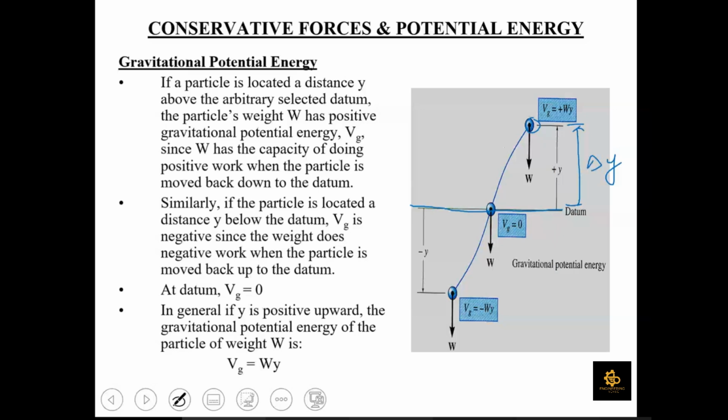So once you say that what is the potential of work done due to weight, आप इस पार्टिकल को जब इस पॉइंट से डेटम की तरफ लेकर आते हैं तो इट हैज द पोटेंशियल ऑफ डूइंग पॉजिटिव वर्क. पॉजिटिव वर्क मींस कि आप इससे वर्क आउटपुट जो है वो ले सकते हैं. द अमाउंट ऑफ वर्क आउटपुट विच यू कैन टेक फ्रॉम दिस पार्टिकल इज गोइंग टू बी W टाइम्स डेल्टा वाई, जिससे पहले हम कहते रहे हैं.